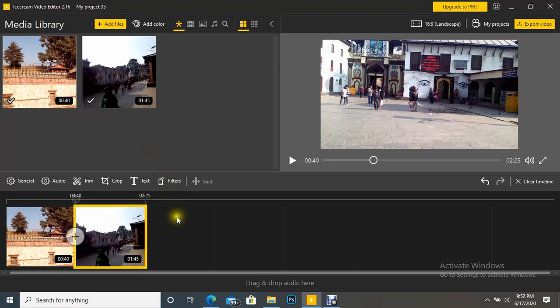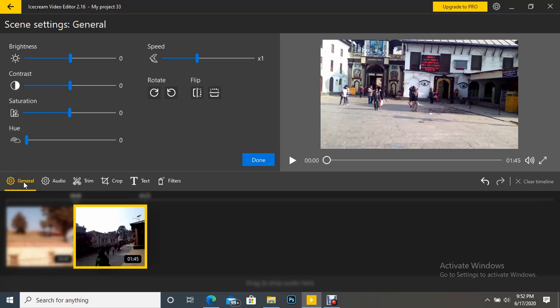After that, here is the timeline, and we have dragged these two files to the timeline area. So we are going to show the journal. Under this we can see some tools like brightness, contrast, saturation, hue, speed.